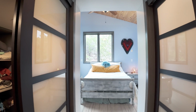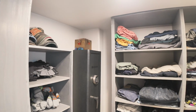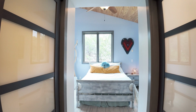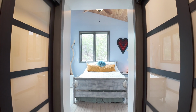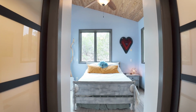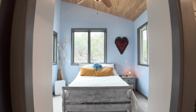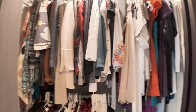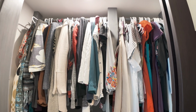This house isn't huge. Again, this is something that is gonna be for the right buyer. You've got to be looking for this. Coincidentally, if you are looking for a unique house like this, give me a call. Let's get you into this sucker. So you've got a closet on that side, little closet on this side. Do the same thing here. So you can tell the other side was more of a like shelving. That side's closet rods.